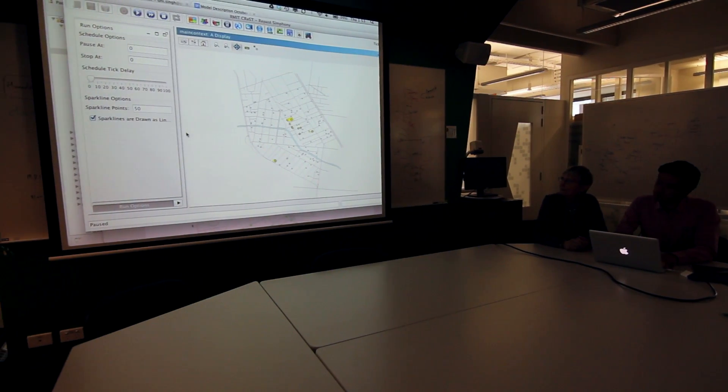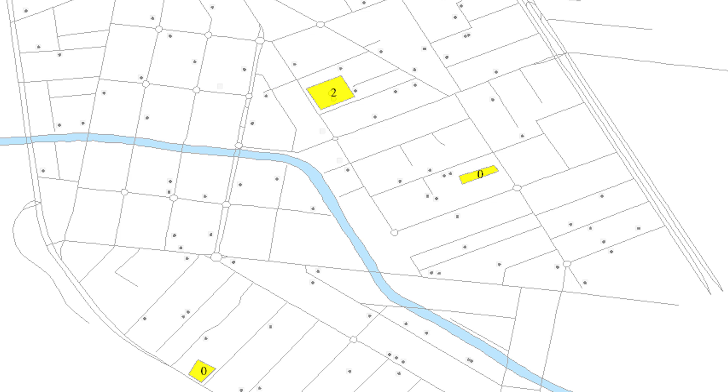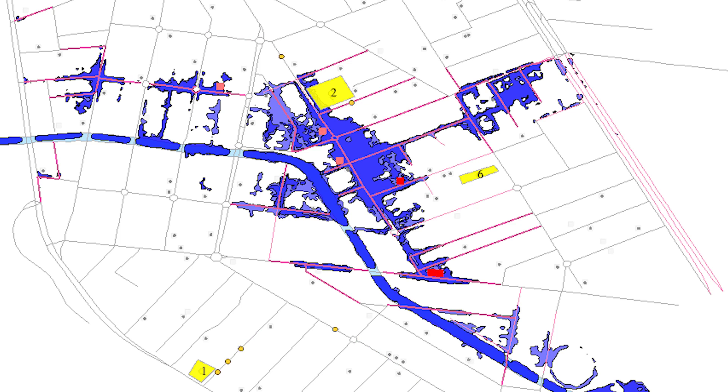When you're looking at the simulation you've got the map of Elwood, and you can see dots moving around — those are the people who are driving, and they change colour based on what they're doing. Ideally you can imagine a system where you can just plug in any suburb and any sort of behaviours and be able to do similar analysis.